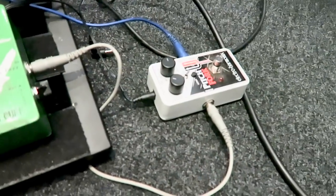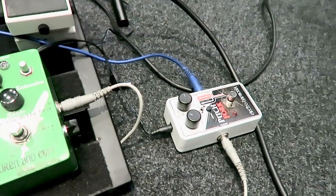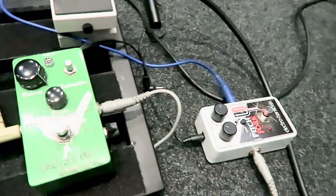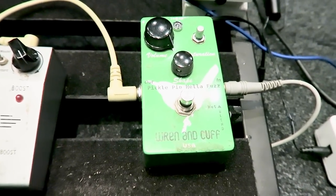So, what are you using this for? Basically, just octave down every now and then. Just for even more lower. More is always more, so they say. Yeah. So this one. And then we've got the Renan Cuff after that, which is a really fuzzy bass pedal.